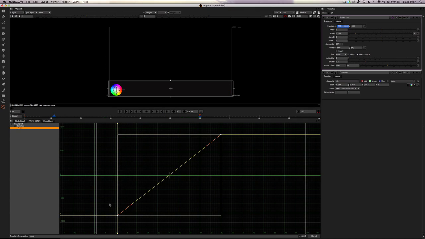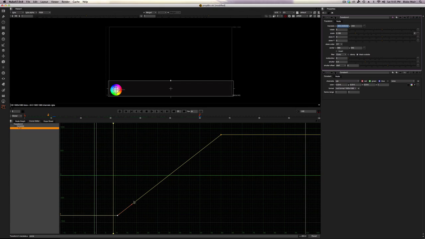You also have controls over the tangents of these two animation points. You can see when I highlight a point that this red dotted line appears. This is called a tangent, and this lets me alter the animation. Let's say instead of having the motion be static for the first 10 frames and then instantly activate and then translate and then instantly stop, let's say we want it to ramp in and ramp out. This gives us a really nice natural animation.